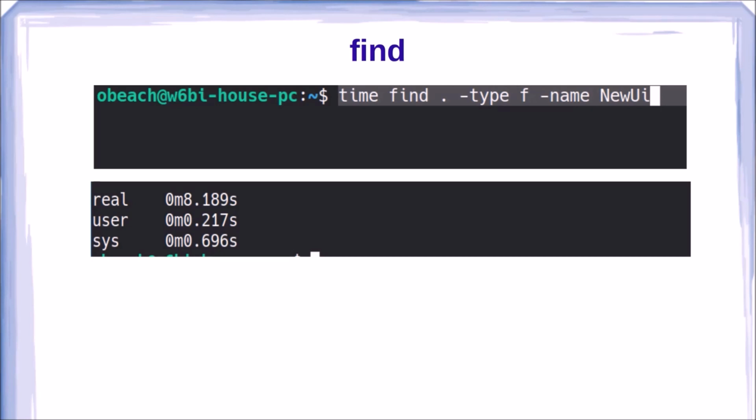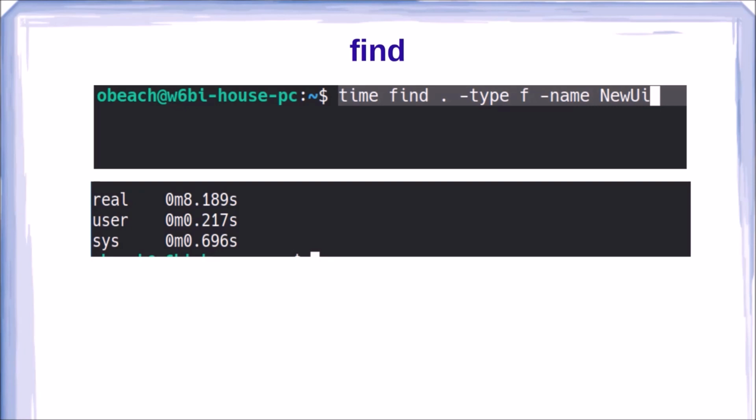You can see that it took 8 seconds to look in my home directory, which is pretty large. 8 seconds of real time. It took 217 milliseconds of user time, and 696 milliseconds of system time. Remember, it's multitasking. Of that 8.189 seconds, it only spent 0.696 of system time.